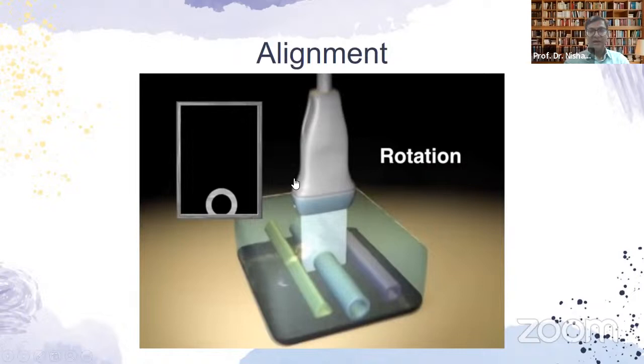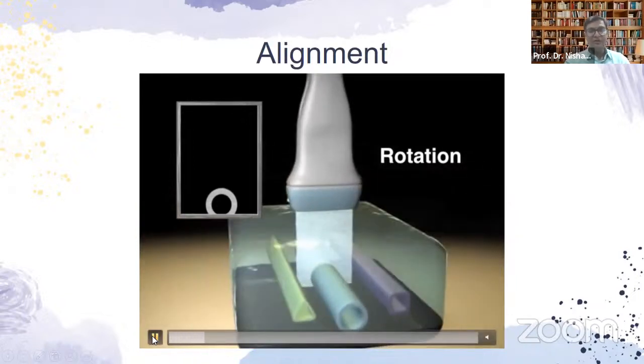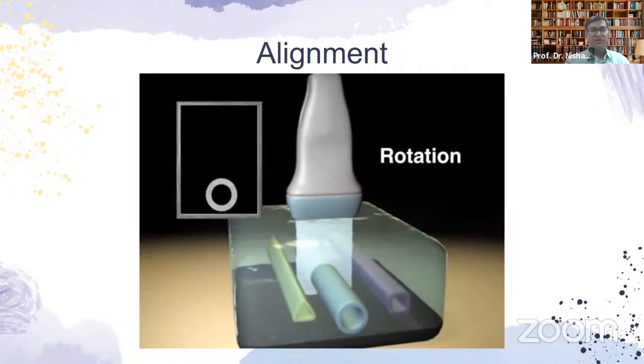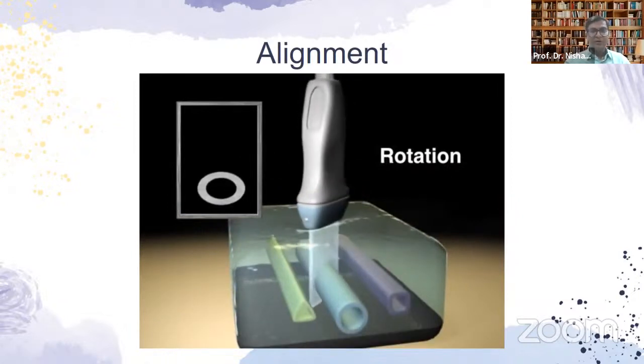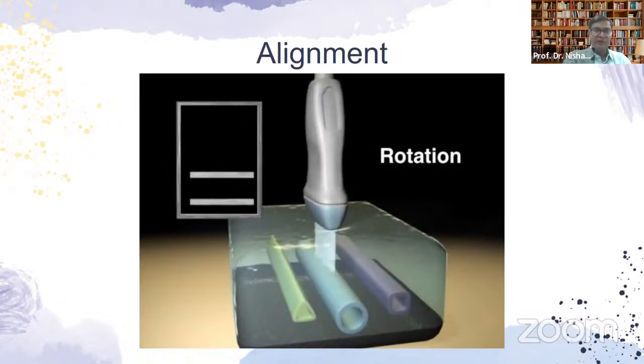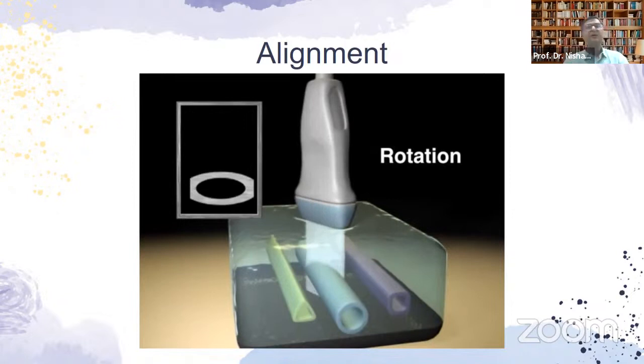The second thing is alignment. PARTS, remember PARTS. Alignment is rotation also. So how do we do this? If you see this, this is a cross section of a vein. Now, if we just turn it, this is out of plane or a transverse section, and when we turn it, we get a longitudinal section and an oblique section of the vessel or the tissue. So alignment of the probe with respect to the tissue will give you your longitudinal view, transverse view, or oblique view, which is achieved by rotation of the probe.